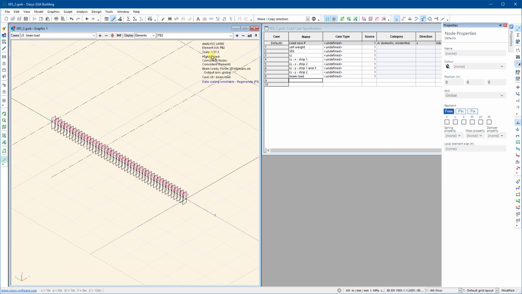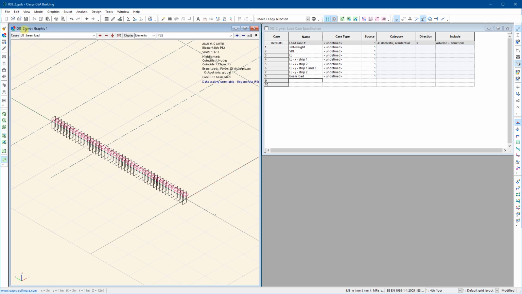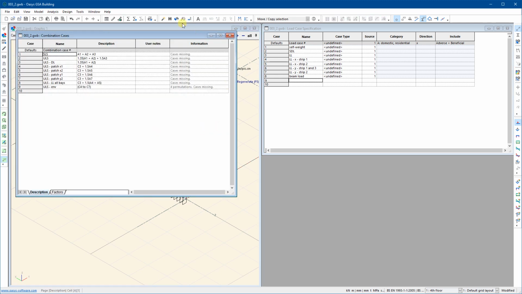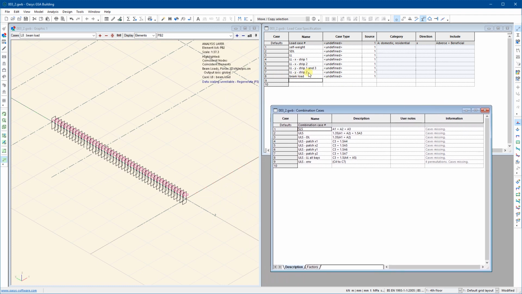The only other thing perhaps that I need to add is if I go back to the load combinations, in tasks and cases. So I've added in the beam case, which is number 8. That's not applied to any of this. For simplicity, I'm just going to say that I'll add it into the SLS case, so A8, so analysis case 8, and I'm going to say that it's actually part of the dead load. So I'll add that to there, and again in my dead load combination, I'll add that to there.